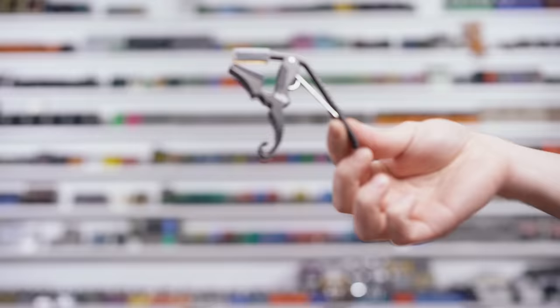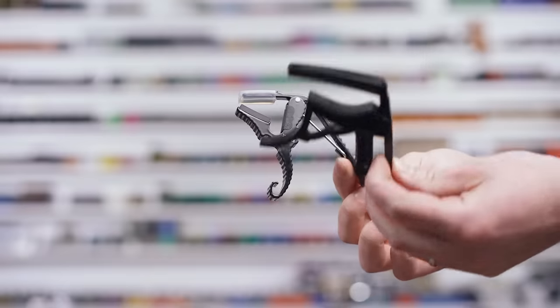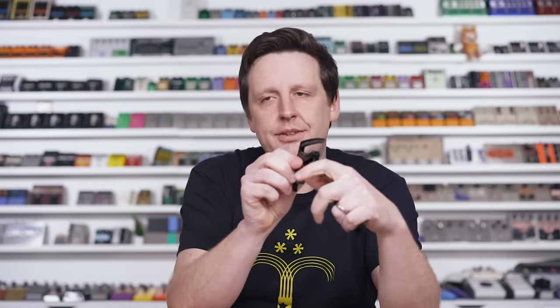Maybe this never happened. Next and last is something that I've used for years. So I guess in a way I have to say I love it because I do love it. It is the Kaiser Cut Capo. You've probably heard of a capo, which simply clamps onto your guitar and in theory and practicality simply shortens the neck of your guitar. So if you put it on the second fret and play a G, you're actually playing an A. So it helps you transpose and get different sounds. It's really useful and really fun.